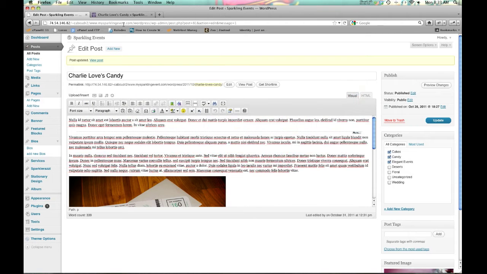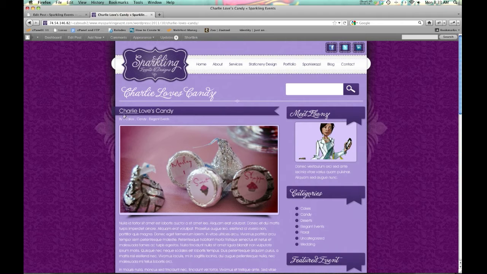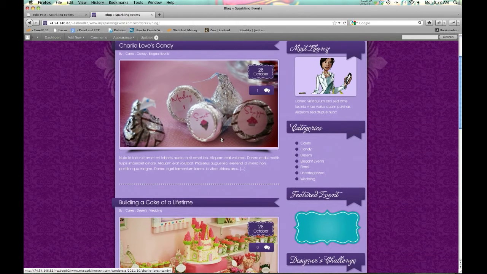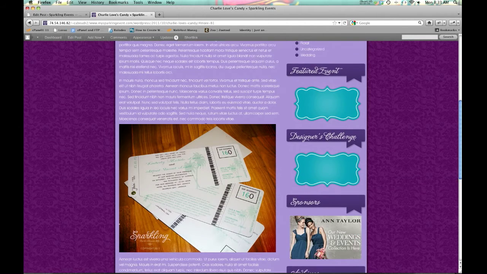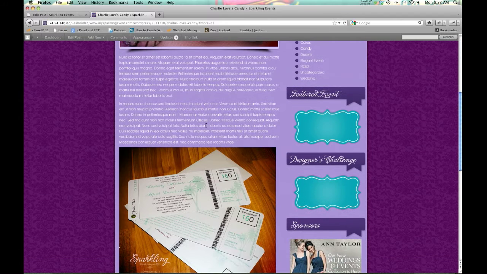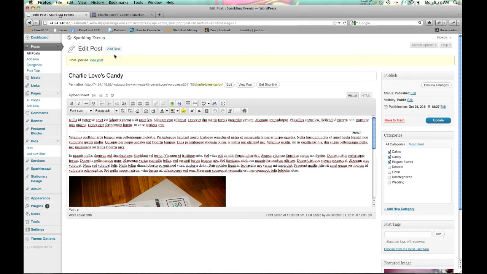Now, a big thing is, where are you going to insert the Read More button? Basically, how I do it is I give a few lines of text, and then I insert my Read More so you can read a full article. But if you want to have the full article on the front page, then that's fine. So what you do to set up the Read More button is you put your cursor wherever you want that to be, and then up in the icon section, you're going to see a little button that says Insert More button. See this right next to the double A's?